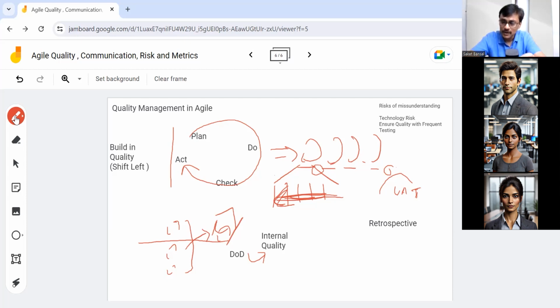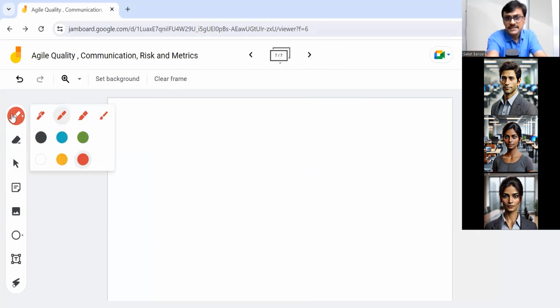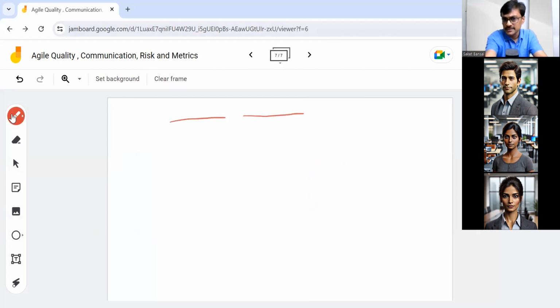See, what is a sprint? A sprint is a 2 week plan. That's a simple way to put it. Now, what makes a 2 week plan a sprint? That has to be very clearly understood by us. So let's take a little detour. Say I have 6 weeks as my project duration. That's it. And I have to finish my project in 6 weeks.